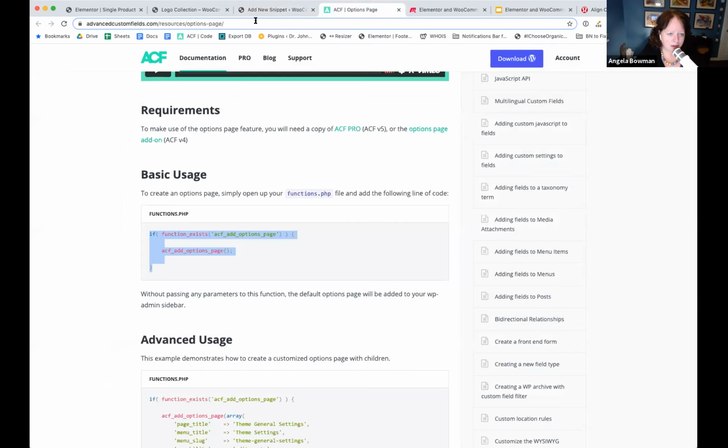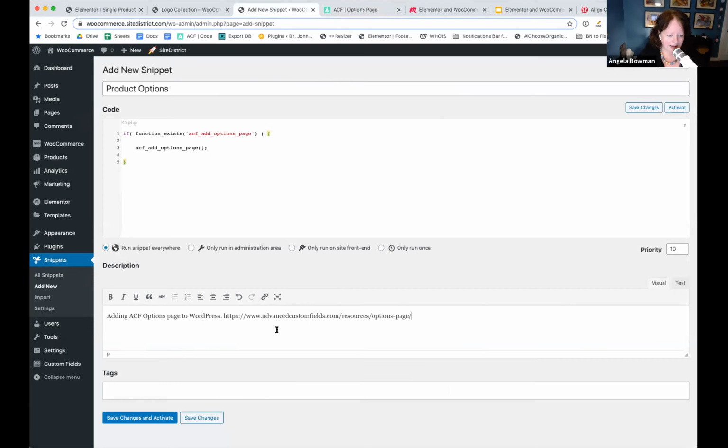Maybe if I don't want to forget where I got this documentation, I'll add this link. It's like, oh yeah, that's where I got that. If you get a function or a code snippet from Stack Overflow, maybe you want to put the URL to where you found it if you need to refer to it, or from a developer's site. I think that's really helpful.